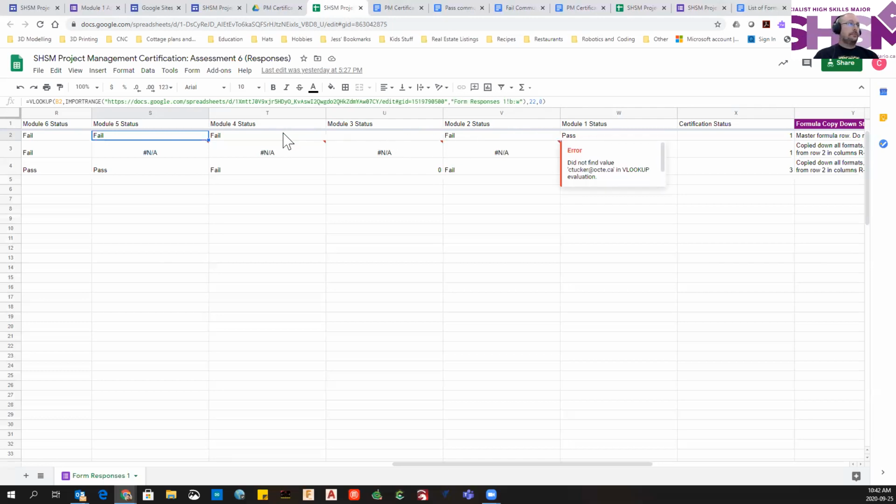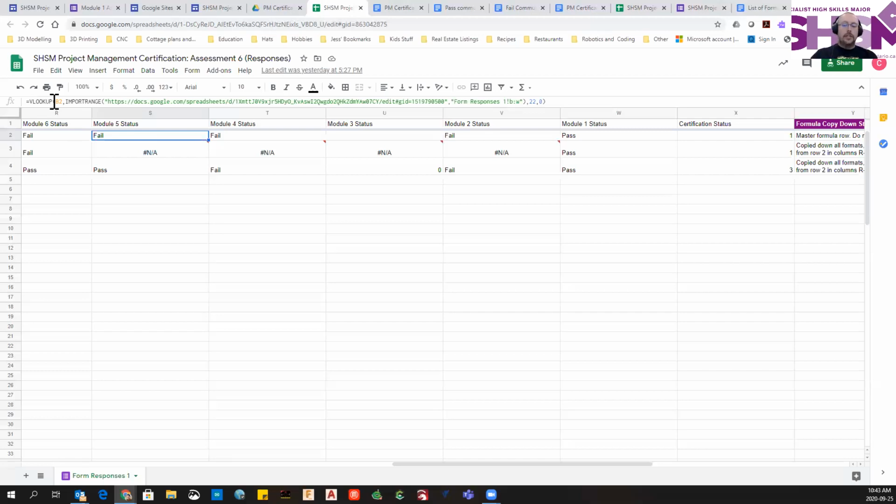Okay, so that's the first formula or function that I utilized. The second one I used is a VLOOKUP. So what a VLOOKUP does is it looks for data. It allows you to scan two data sets and look for common elements.